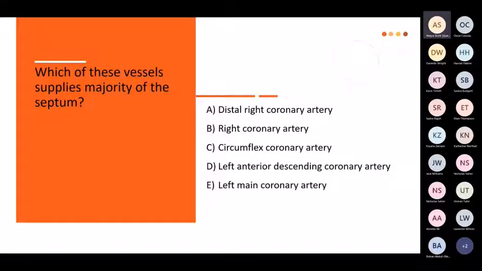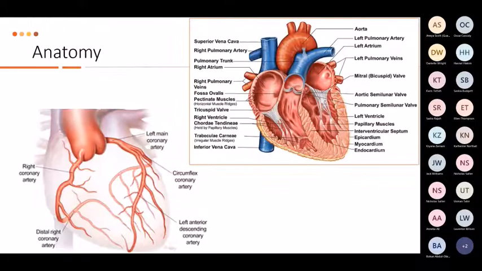Okay, cool. So the answer is D, so well done. I'm not going to go through all of the anatomy, but I'm just going to go through it and map where the arteries are and where the structures are. You can see the septum's coming in the middle here. And if you look at where the LAD, the left anterior descending artery, comes down, it's in the place where the septum would normally be. You also get some supply from the RCA, the posterior part of it as well. But the majority of it is the LAD.